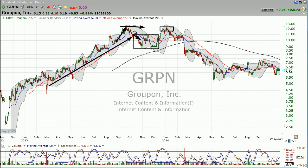As the stock starts to move away, this is your first short entry here, because you've got a pretty good idea early on that this stock has peaked. It was trading well below the 50-day moving average here. The 50-day moving average is no longer trending higher; it's actually been trading sideways. And so you can get off a short with a buy stop just slightly above the top here. Then you can ride it all the way down if you can hang on to your shorts that long.